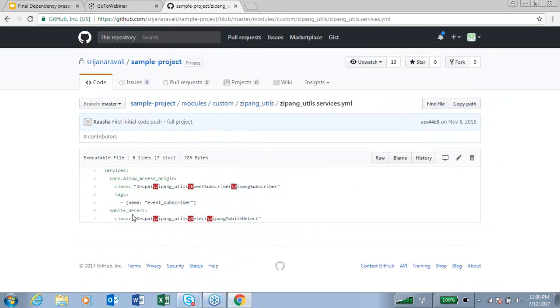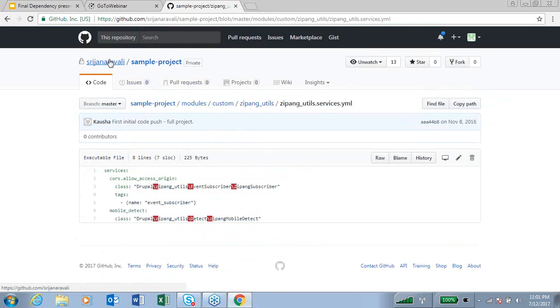And then there's another service that's been defined, that is mobile_detect, and this is the path to the class. So what we get from here is we can easily call the mobile detect service and easily do my functionality.